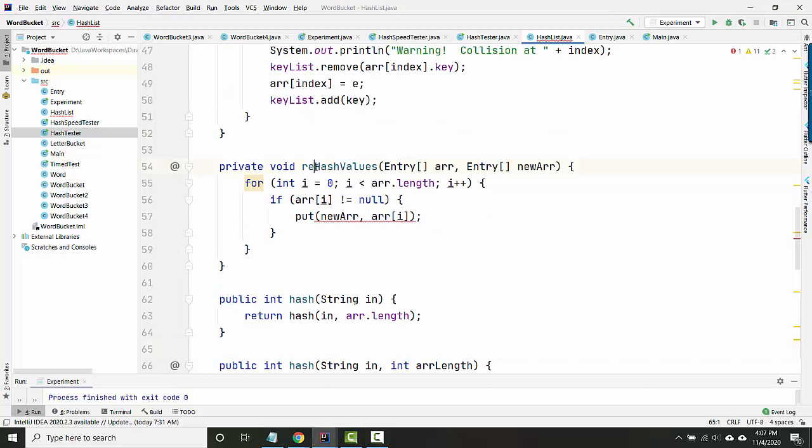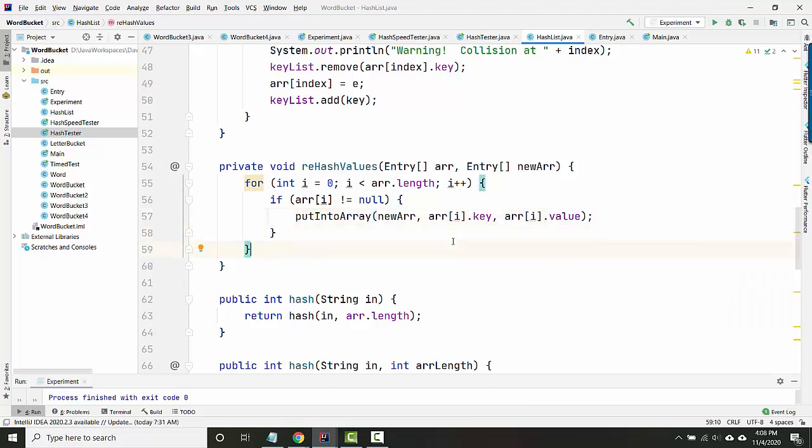We were in the process of rehashing all the values, which means we're taking everything from our existing array and reinserting it into the new array. So we're looping through our existing array, we're finding wherever the objects are stored, and then we're going to run put into array, the new array, and then the key and the value.